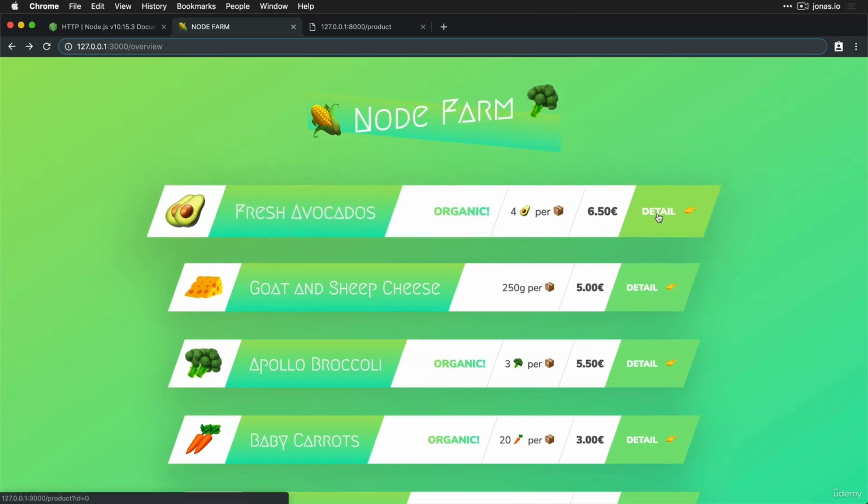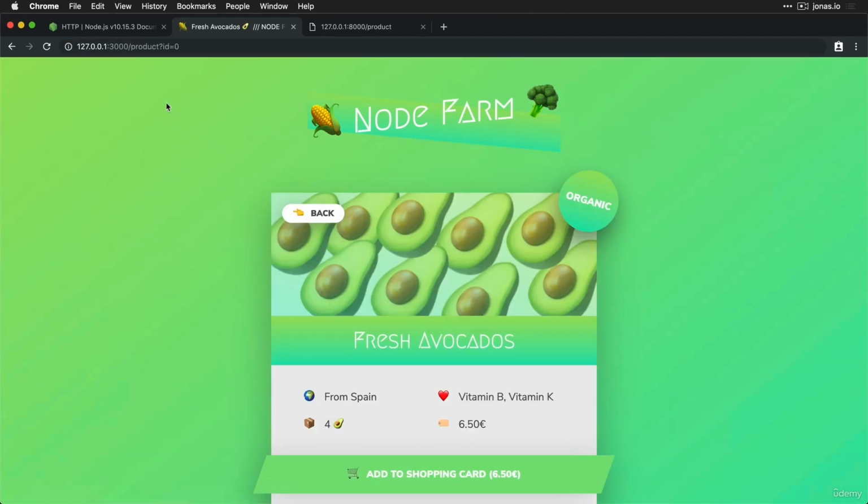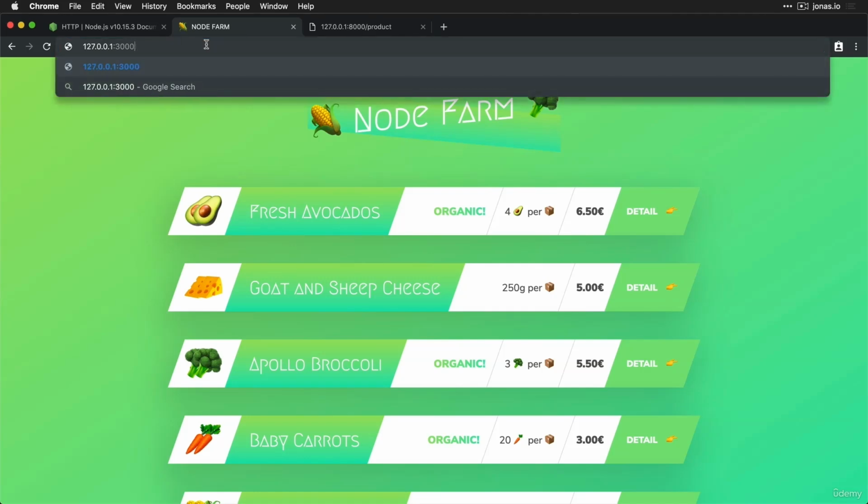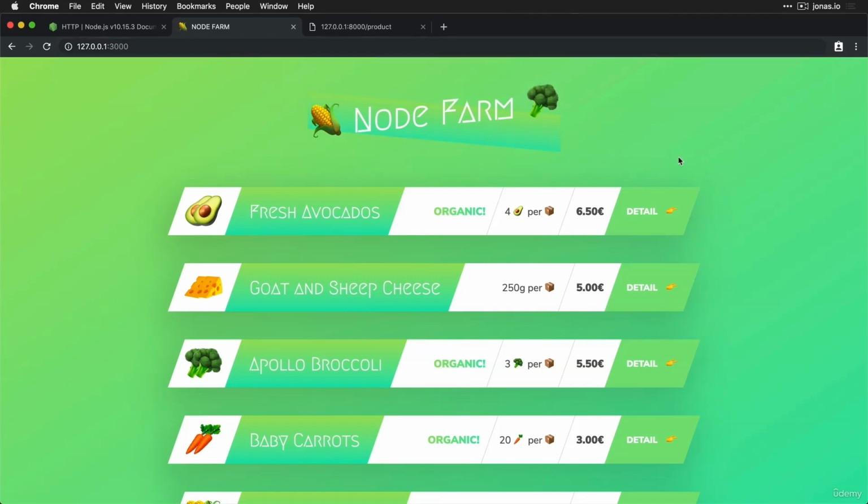And then we see this page. But now take a look at what happens. So now we have product. And so that's why we get this product page. And when we go back, we get back to overview. And so we see again the page that we had in the beginning. Also, if we don't have anything at all, well, then we still see this same page. And so that is basically routing. So routing basically means implementing different actions for different URLs. Okay? And so right now we don't have anything like that.